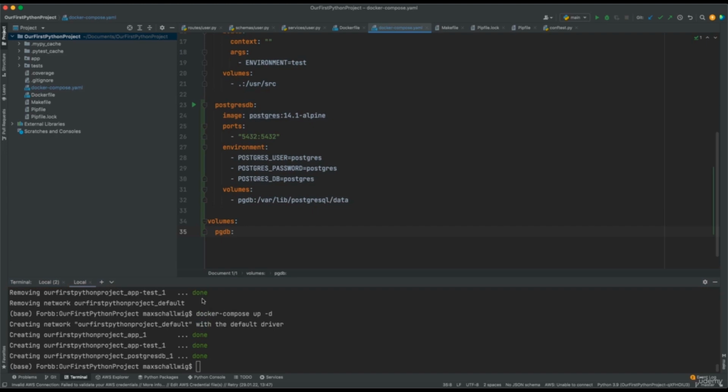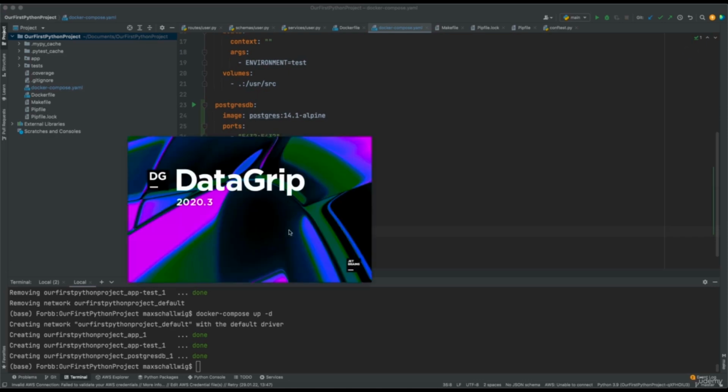Okay. So before we get into any of the coding integration, let's just have a visual component first. I'm going to use the DataGrip tool, which is also something that I've used in my SQL course. So I'm going to just open that up. The DataGrip tool is extremely nice. I love it. It does come with a free 30-day trial, but you'll see in a second, my free trial has expired and it still gives you the option to use it.